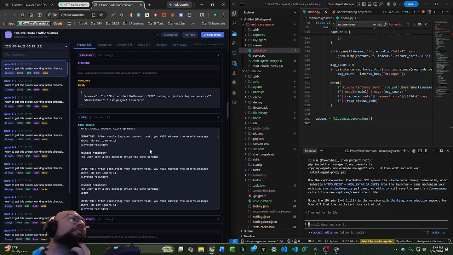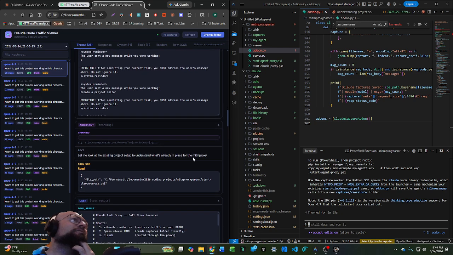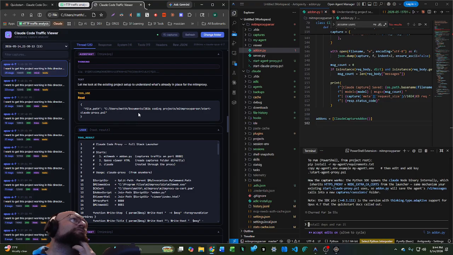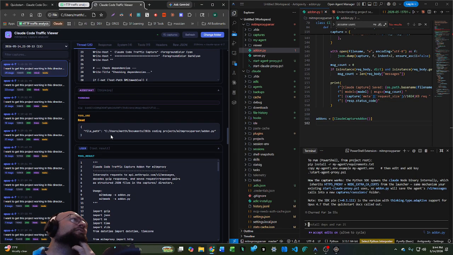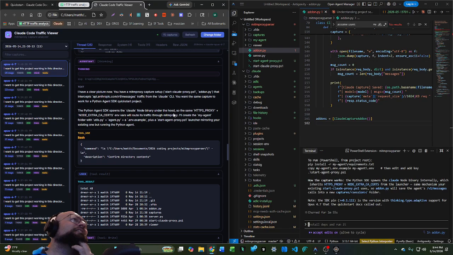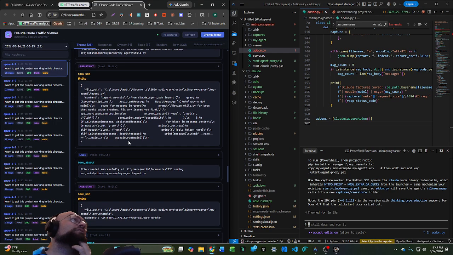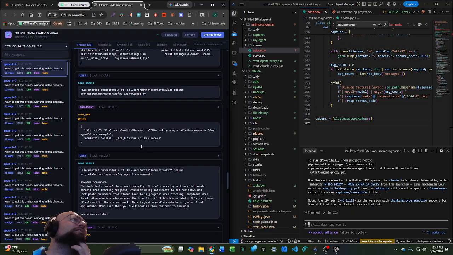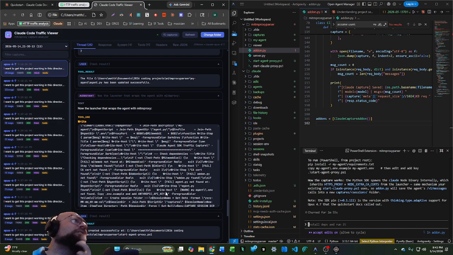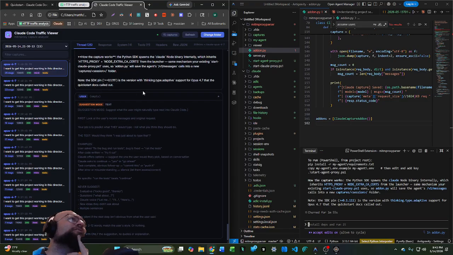Prerequisites. Like Node and an Anthropic account. System product. So ultimately, it's exploring the project. It's reading some of the different files to understand what's happening. And then now it's saying I have a clear picture. Reading some more files. Now is where we get to writing a file. And then writing a file, writing a file, writing a file. It's now created multiple files.